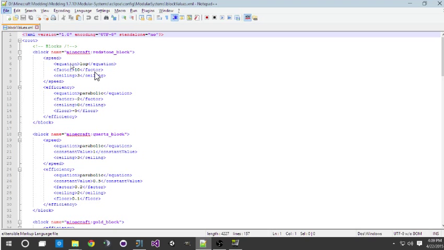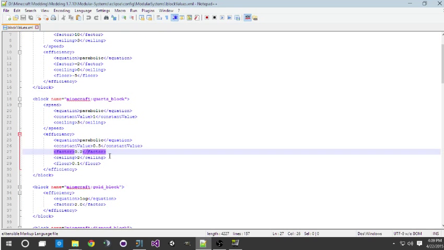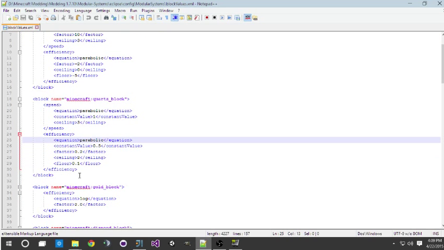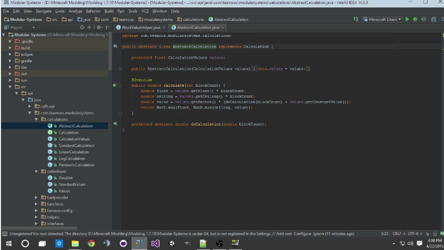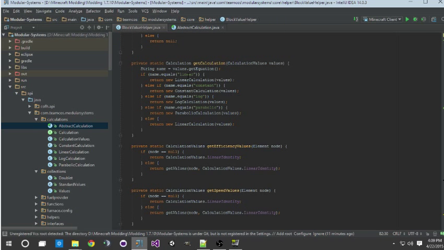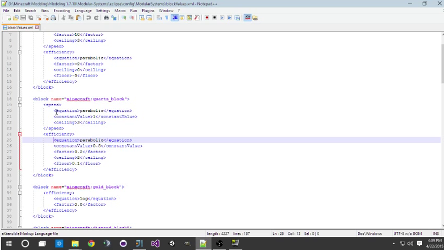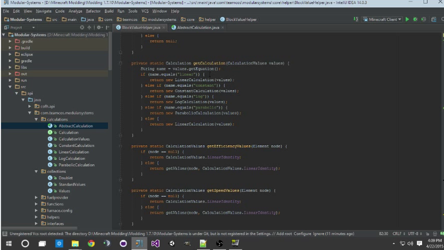So what's changed is there's no longer an X and Y coefficient or offset or any of that. It's pretty simple. In fact, I think everything's right here. This guy down here has everything. There's the equation, which is the same. I'll pop over here. We have linear, constant, log, and parabolic. Those do exactly what you think they would do.